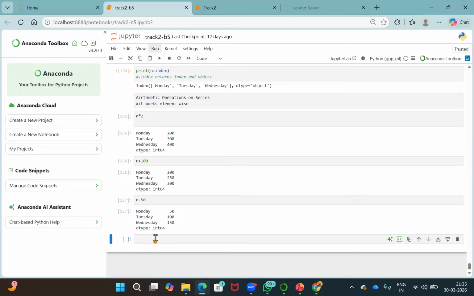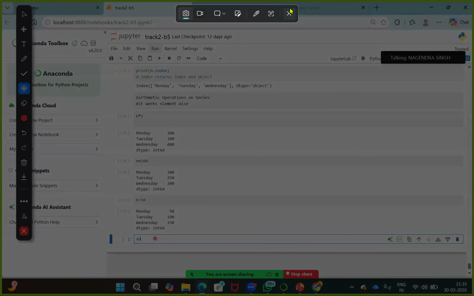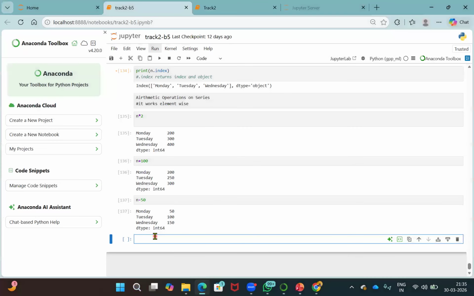Now, the conditions which we used to do. Let's see how we can do conditional Boolean filtering and slicing. Just filtering we'll see, then we'll move to the data frame.